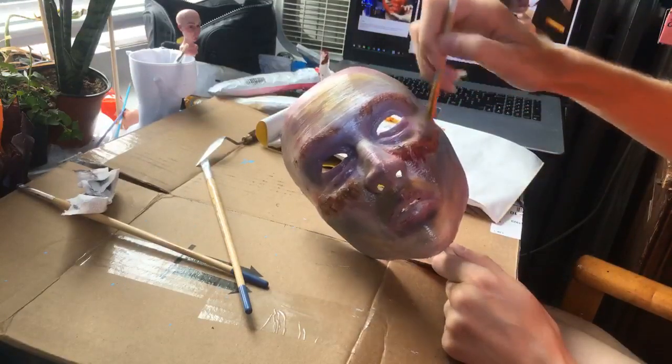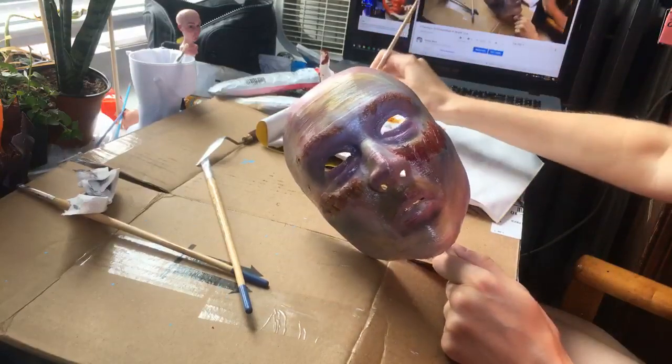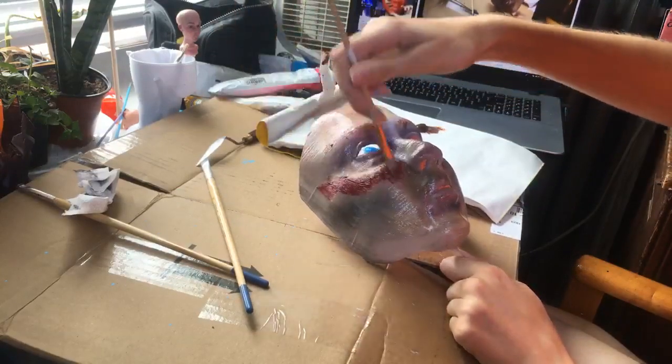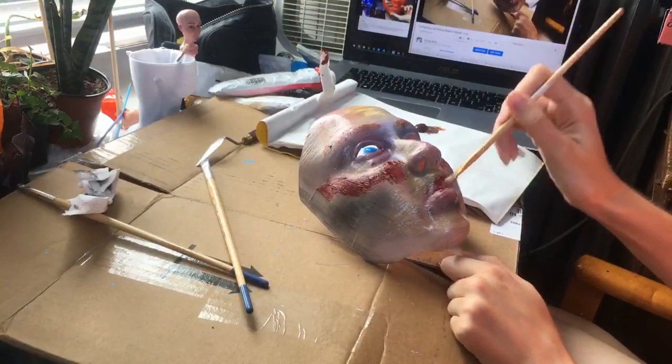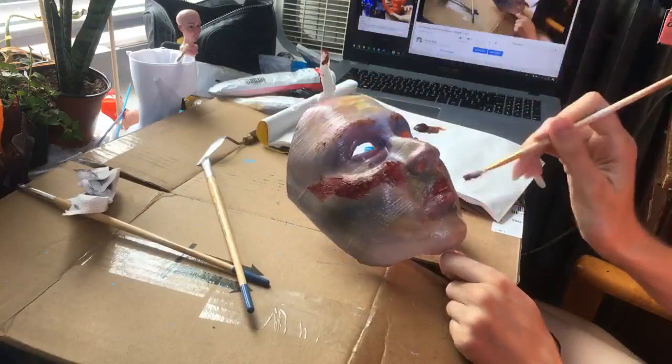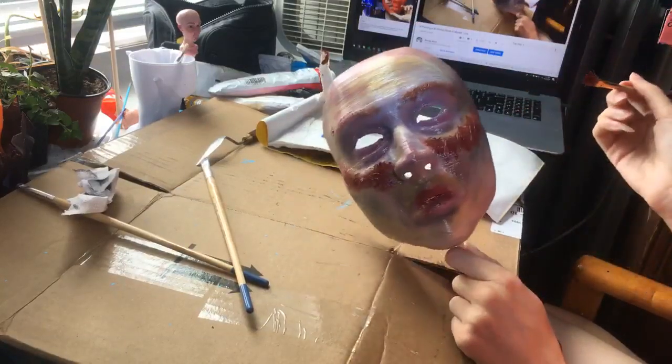I can't decide if this is gonna be like a Technicolor thing or if it's gonna be something that's trying to be naturalistic. I just know I want a lot of paint on this. That's all I know. Well-rendered lips there.